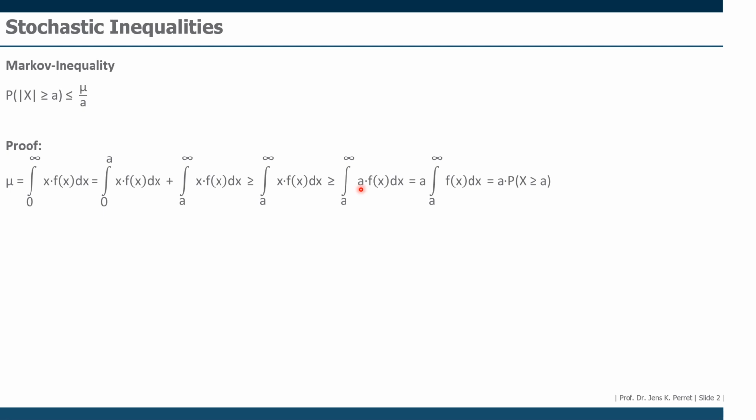Well, now this is no longer a variable. This is a fixed parameter, which we can pull in front of our integral. It looks like this. This integral, however, is nothing else than the probability that x will be larger than this a. So what we get is actually this inequality. This part on the left, then the larger equal to parts, then this part on the right. And if you look closely, you see that we only have to divide by a to get our Markov inequality. So it's actually pretty straightforward getting this inequality.